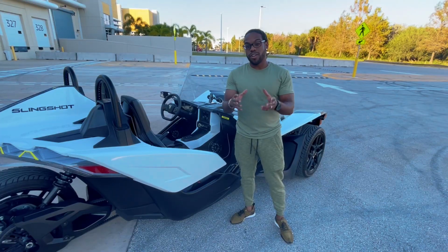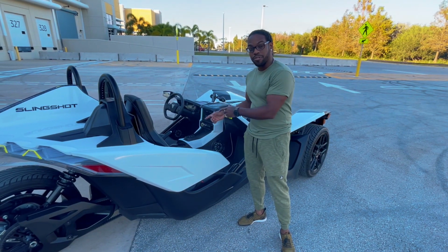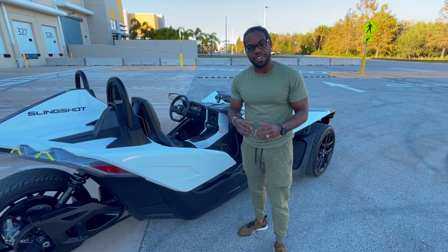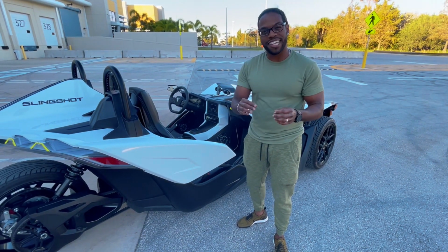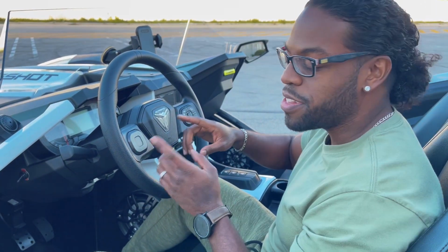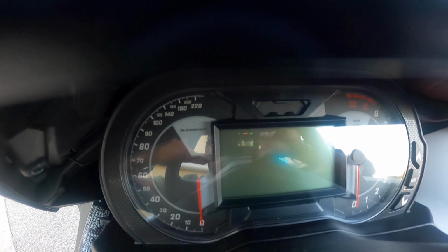One other interesting feature of the Polaris Slingshot is the fact that it comes with cup holders. And when I say cup holders, yep, that's right, 2 cup holders. Not to think that many modern day supercars don't even come equipped with cup holders at all. That is definitely a nice touch. Polaris has thought of every feature. From the gauge cluster on the Polaris Slingshot, you can filter through things like mileage, fuel economy, so on and so forth. One thing that really caught my eye was that the gauge cluster goes up to 220 miles per hour.